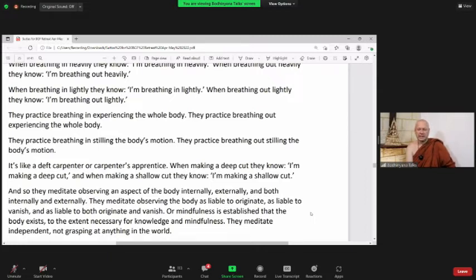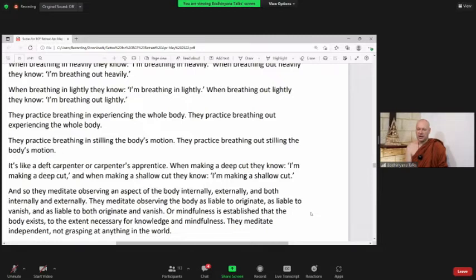So what is this all about? What this is all about is different ways in which we approach the meditation on the breath. As we go down these various sentences here, it's like a sequence of different steps. The first one is the internal, external, both internal and external. As the meditation deepens, then you have the origination, vanishing, and both originating and vanishing. And then it ends up with not grasping at anything in the world, which is the most profound part of this whole thing here.